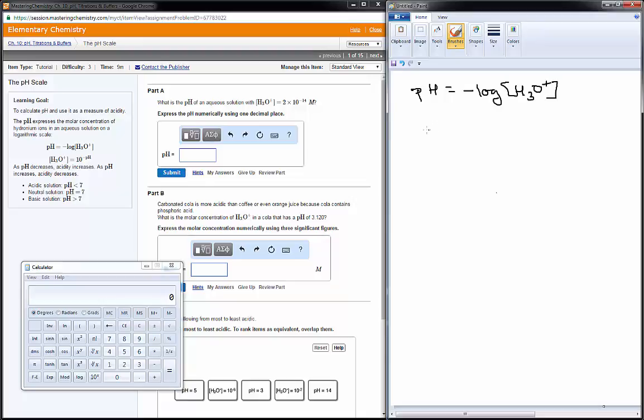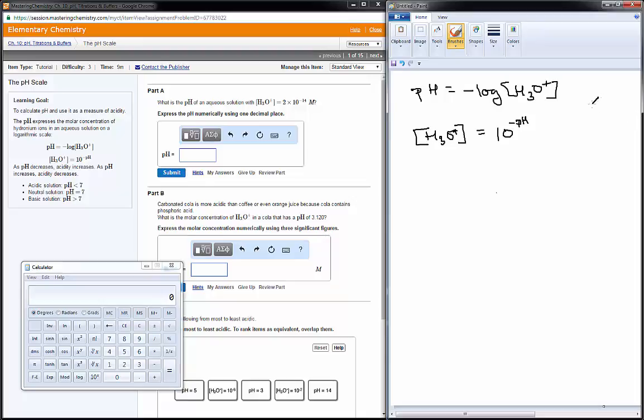If we have the H3O plus, we want to find the pH, we can plug it in here. But if we have the pH and we want to find the H3O plus, we go backwards and find that the H3O plus concentration, these brackets mean concentration, which is in units of molarity, by the way, is going to be 10 raised to the negative pH. So if I know the pH, I can plug it in and find the H3O plus concentration. And if I know the H3O plus concentration, I plug it in here, and that'll give me the pH. Both of these equations are given to you on an exam.